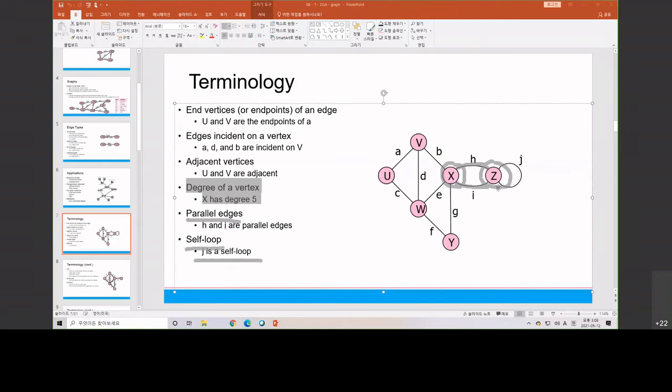So J is a self loop. The node is the same for the endpoints. So the endpoint of J is Z. That's what we call a self loop.